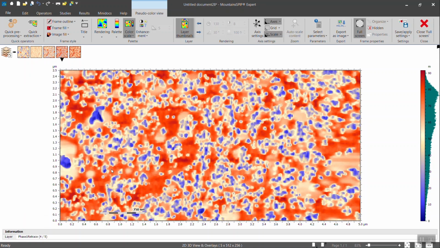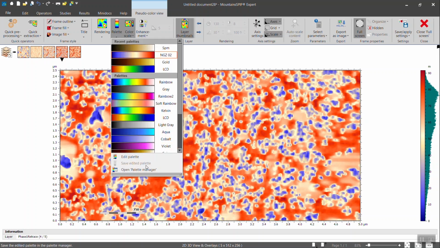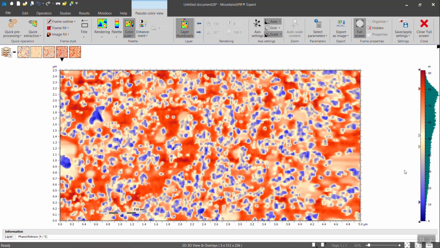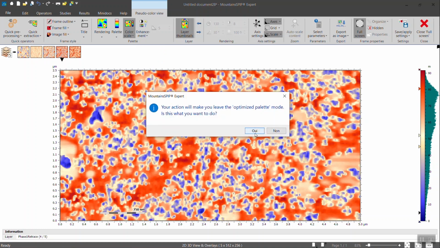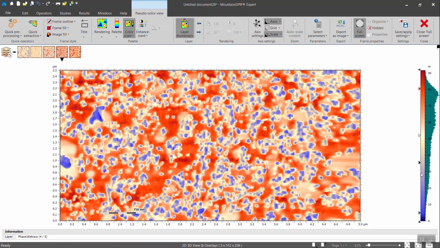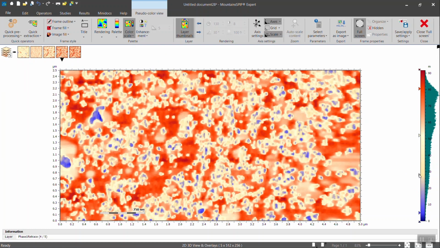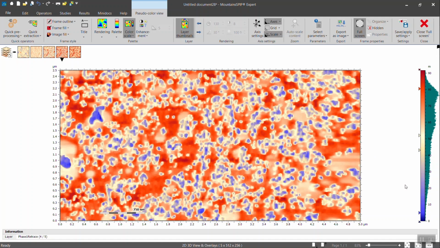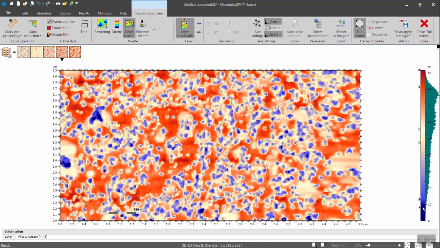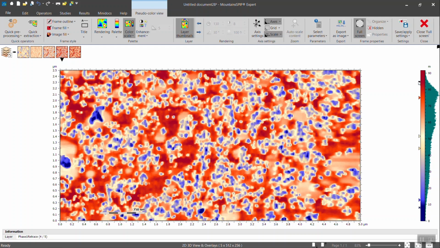If you want to have finer control over the color palettes, you can display the cursors here, and you can minorly change them and set live to enhance, hide, or display in a better way weak features. Something like that.